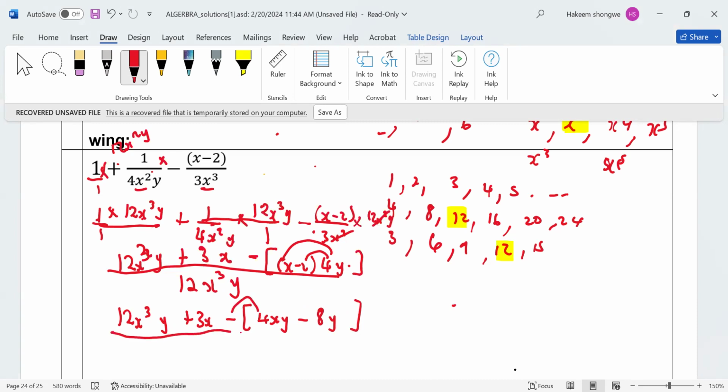Yeah, let's not forget the denominator. They say that's one of the mistakes that we make. We then don't write the LCD. When you are working with fractions, you write the LCD. The LCD always has to be there: x cubed y. Okay, let's remove this thing here.